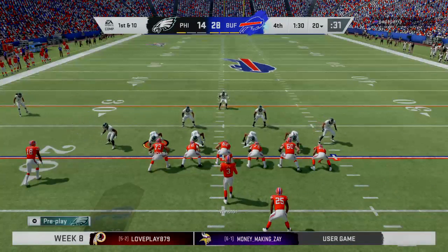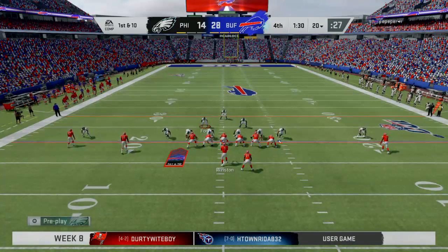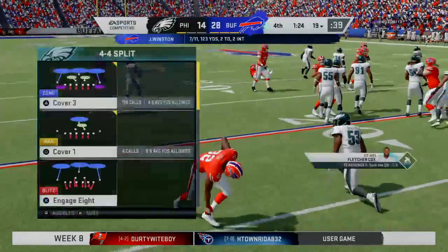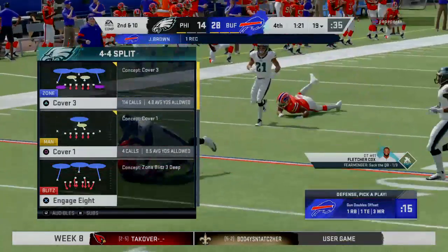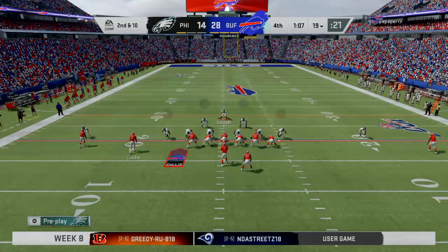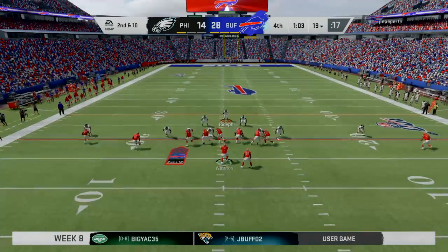Buffalo offense ready to go for their next drive. And barring mistakes, they should be able to kneel this one out and finish it off. There's only one timeout remaining on the defensive side of the ball, so that doesn't really come into play either. No gain there on the completion, second and 10. Well, that was a simple throw and catch, but even with that completion, 0 yards gained, so they're behind schedule on down and distance. I think they were hoping to get it to him so he could make a man or two miss, but that window closed quickly.